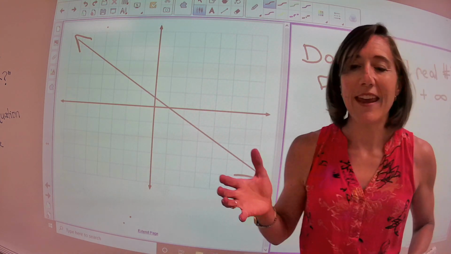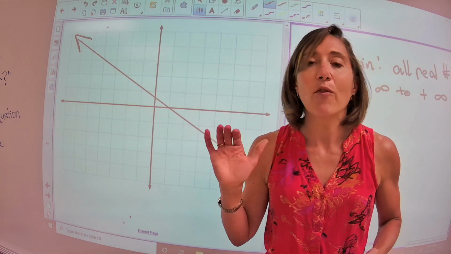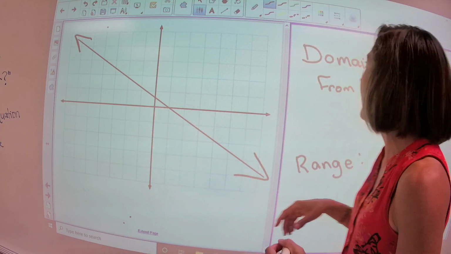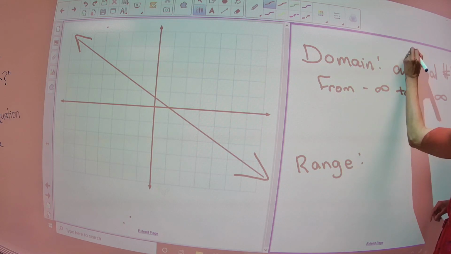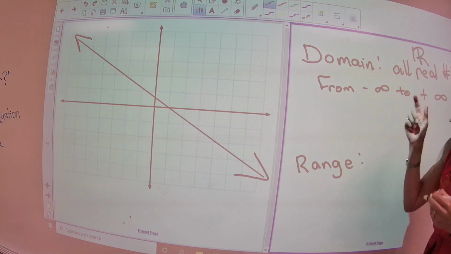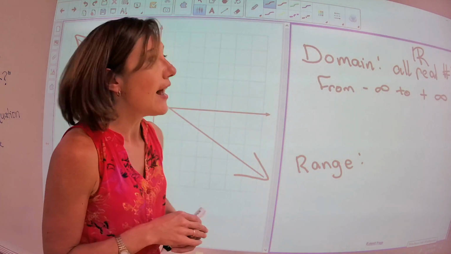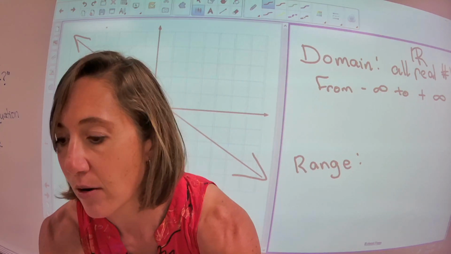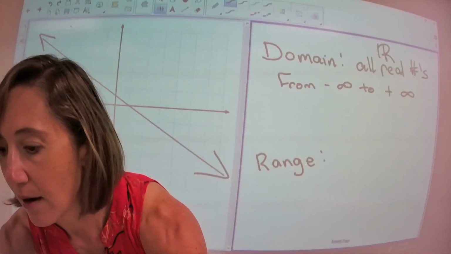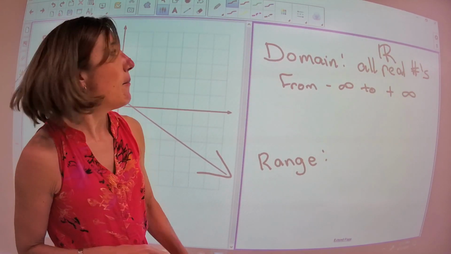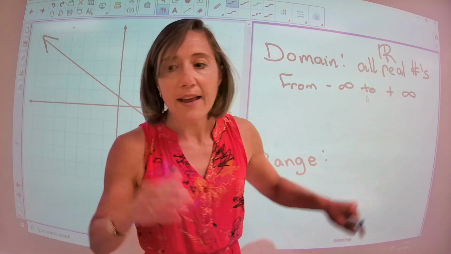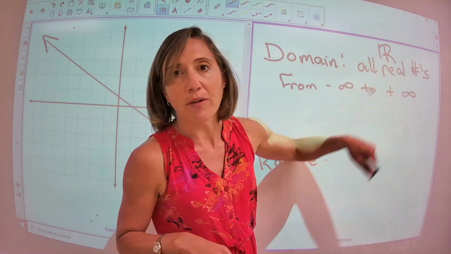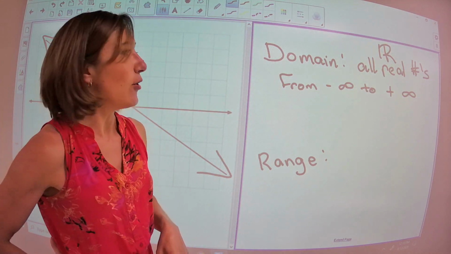Just so you know, there's a cool symbol that we use sometimes for real numbers. It's not a super big deal that you know it at this point, but it's kind of fun. It almost looks like an R. You have a double line to begin your capital R. So that means all real numbers. So a little fun fact for you.